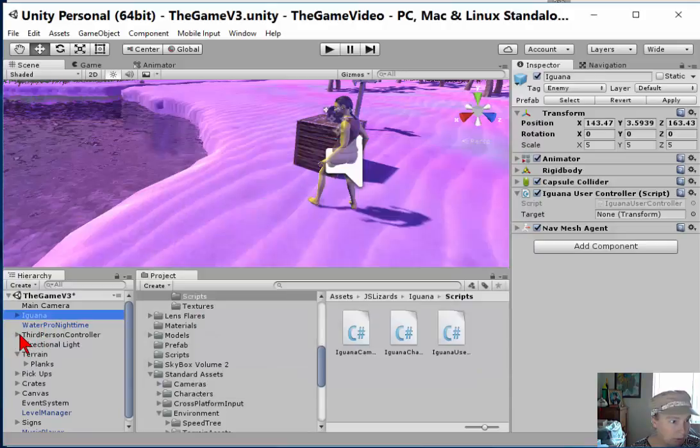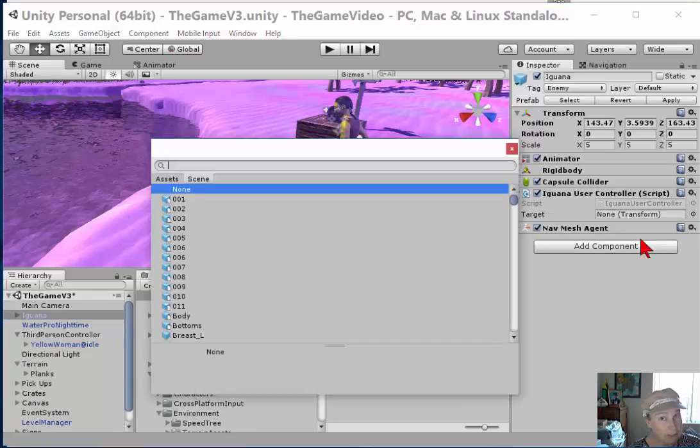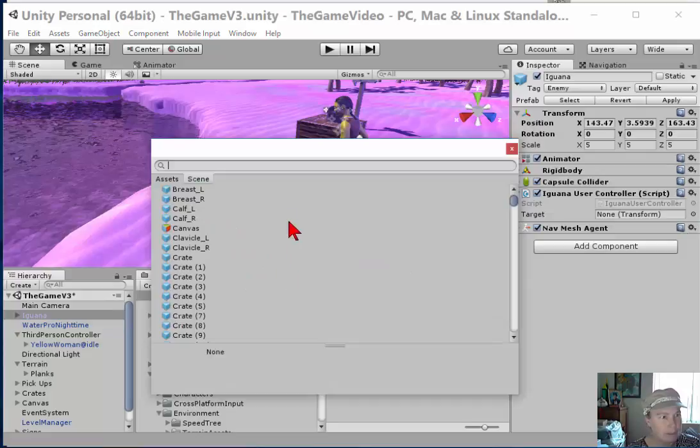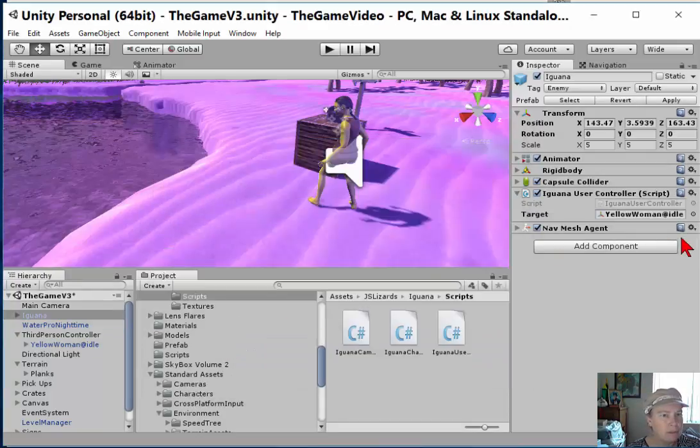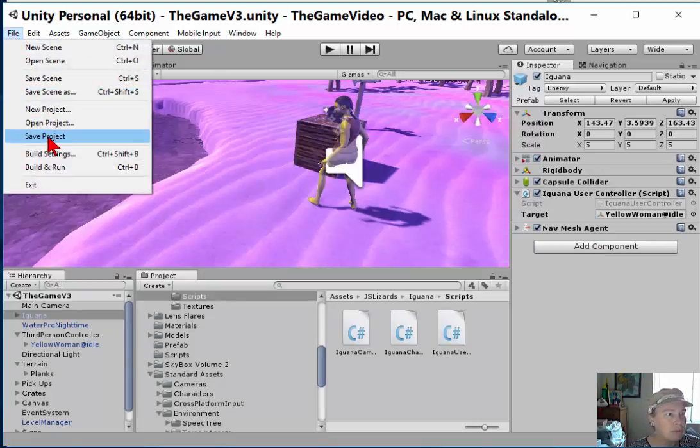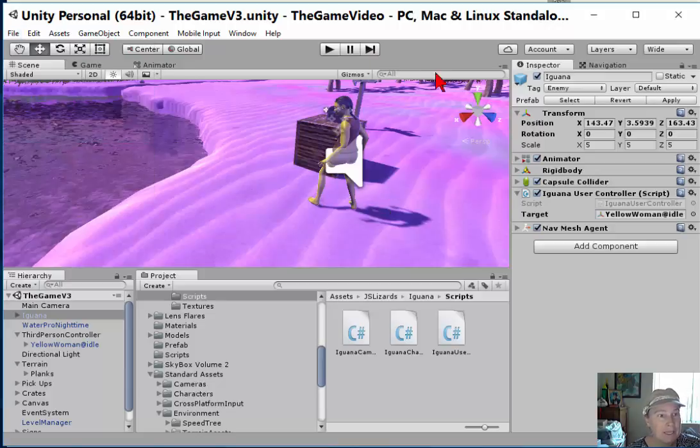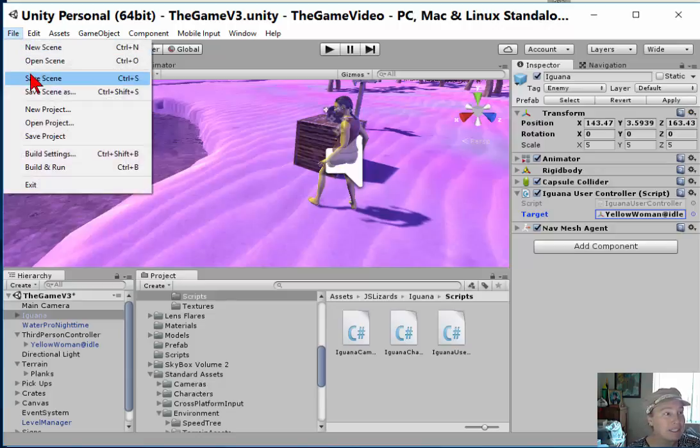Let me just make sure. Yes, yellow woman idle. I just wanted to make sure because I was working on another one that had a different player. So I'm going to double click that yellow woman. I'm going to save my scene, and save my project, and I'm going to apply anything that happened to the iguana first, and then save my scene and save my project.